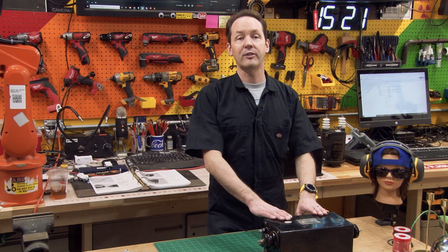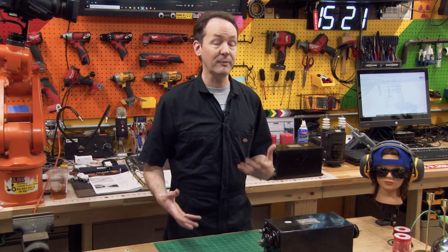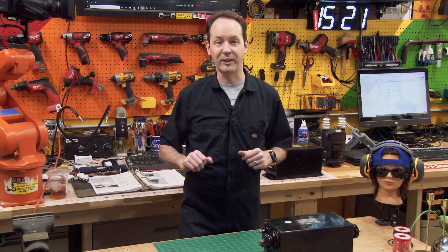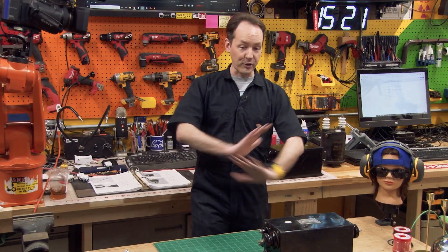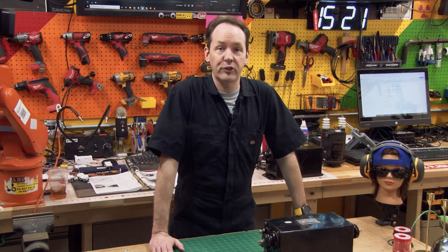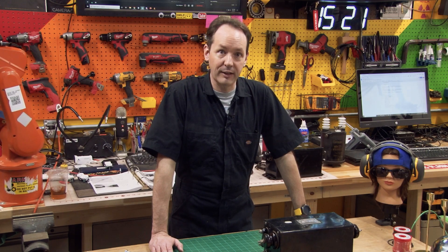One of the things you're going to need to do as you work with your neon sign transformer is you're going to have to bolt it to something — you're going to have to mount it. I have seen some artistic interpretations of mechanical engineering when it comes to mounting these. First off, drywall screws are right out. Don't use drywall screws to mount your neon sign transformer. They're brittle, they snap, they break, it'll fall down and go boom. That's bad.